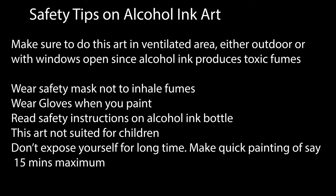Before we start, I just want to let you know there are some safety tips on alcohol ink art. Make sure to pause the video and read it.